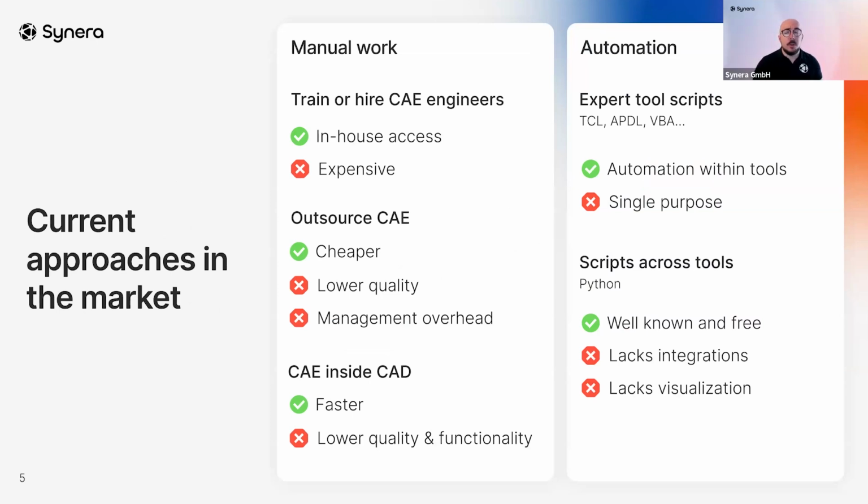And so there's a few different ways that we see people trying to approach some of these problems. The easiest or most straightforward one may be just hire more CAE engineers, hire more people that are experts in HyperMesh and ANSA, and have them push through that bottleneck of work at a faster pace. But obviously that comes with trade-offs, right? So it's great you get more in-house expertise, but hiring new people, onboarding new people, training them is a very difficult and expensive task. You could start to outsource your CAE.